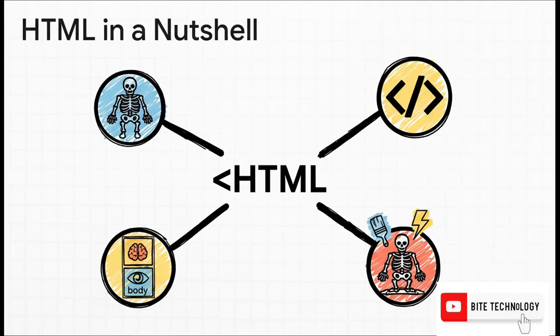Just remember these things. 1. HTML is the skeleton. It is all about structure. 2. It speaks in tags, those little commands in angle brackets. 3. The head is for the browser's secret info, and the body is for everything you see. And finally, 4. HTML is the foundation that cool styles and powerful interactions are built on top of.